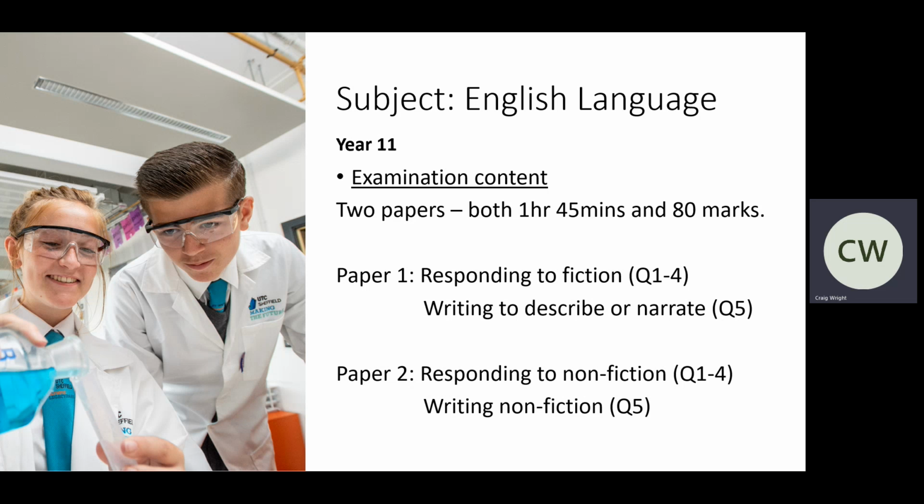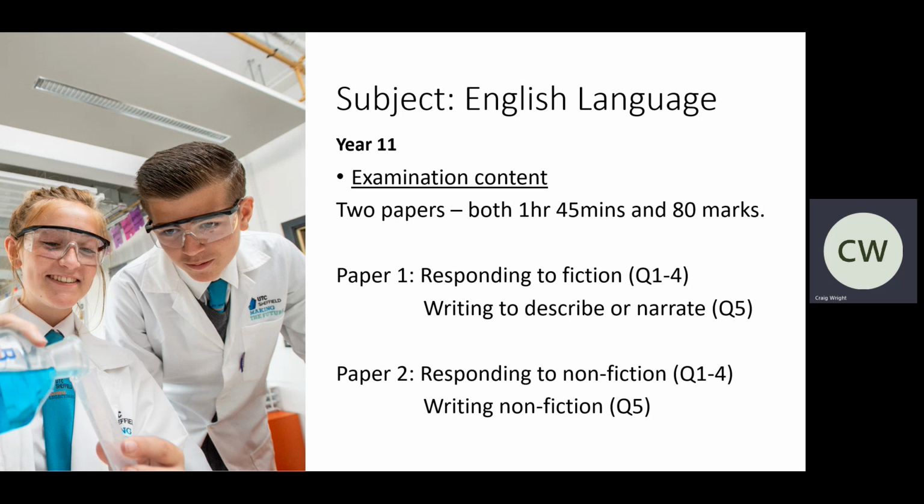The first one, responding to fiction, is an extract from usually a novel. It can be the start of the novel or a start of a chapter, and questions are basically comprehension, language, structure. And then question 5, which is worth half of the marks for the paper, is a descriptive or narrative piece of work.